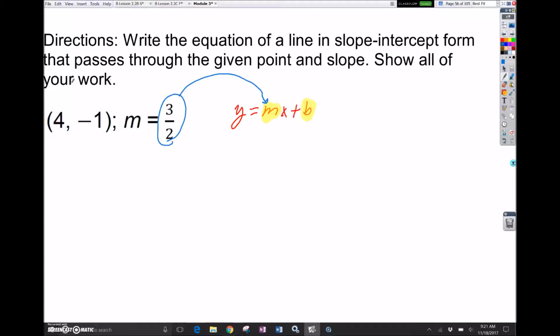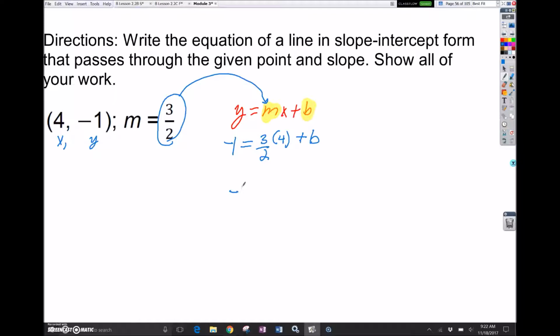So what I do is I look at the point, and remember the point always goes x, y, and I'm going to plug these values into this equation. So I'm given a -1 for y. Here, actually, I'll write it below it so we can see it better. My y value is -1. It tells me that my slope is 3/2. It gives me an x of 4. And remember, I'm trying to solve for b. So I plug in everything that's given to me, and then I can try to solve for the variable b.